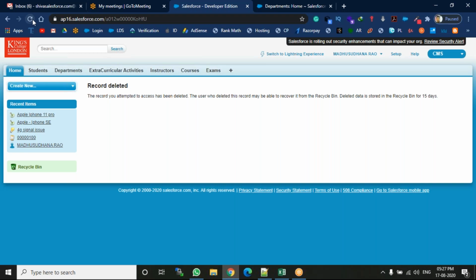Nothing but this: when we delete the parent record, obviously the child record also gets deleted. That is a master-detail relationship. That's the reason we cannot create more than two master-detail relationships in a single object.